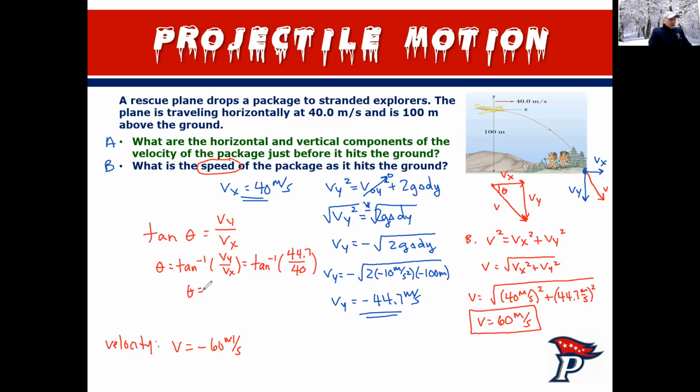Depending on if you have a TI or a Casio, it may be a little bit different. But for me, I hit second tangent. So it says tan -1. I put in 44.7 divided by 40, close the parentheses, and I get 48.176, right? 48.2 degrees. Right, so it's that horizontal. That would be the velocity answer, right? The speed answer, you'd be done right here. You would just do this extra step to get the velocity.